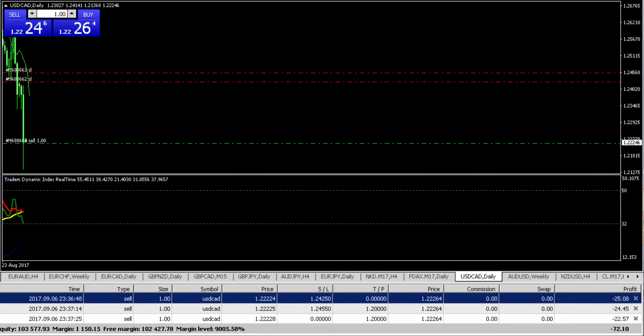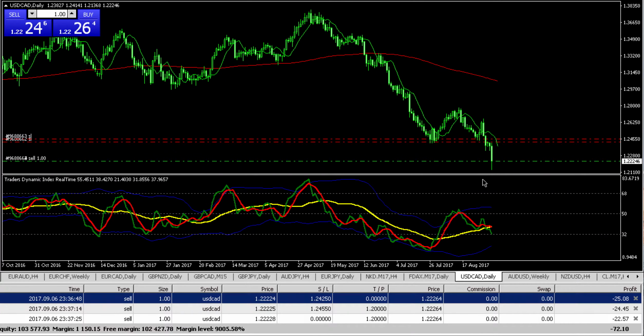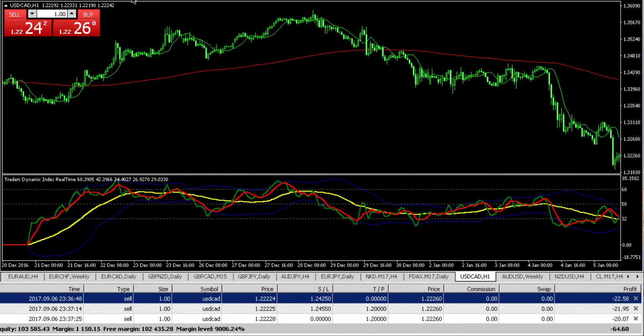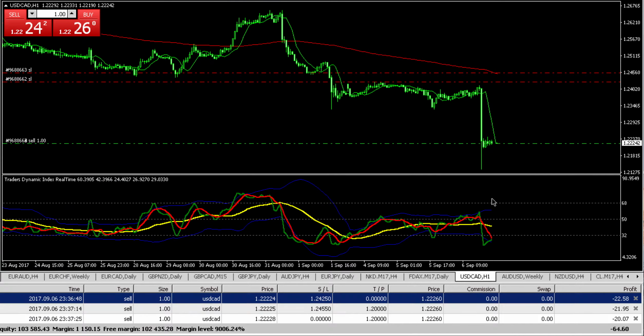I'm a bit concerned on the daily chart with a little bit of support being found here. There's a little bit of buying interest. It's not that much, and the day hasn't closed yet, but it does concern me a little bit, if I'm honest. So I'm going to be watching carefully to see how price reacts at this level, and I might take off some of my positions, maybe move some to break even.